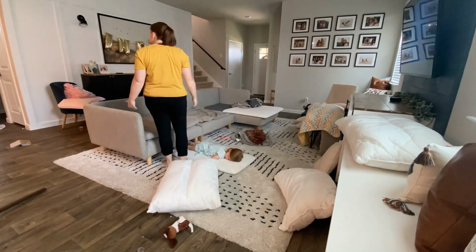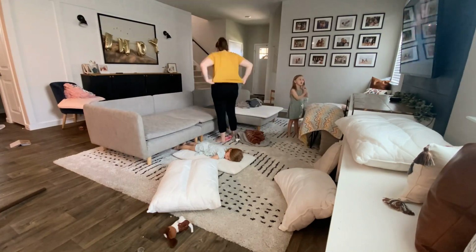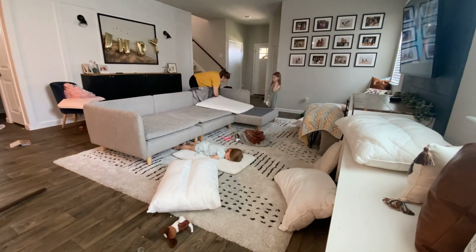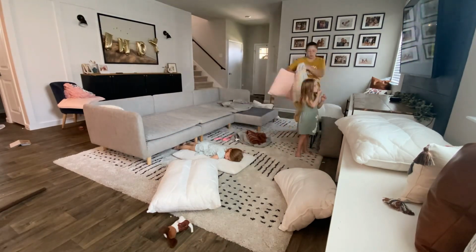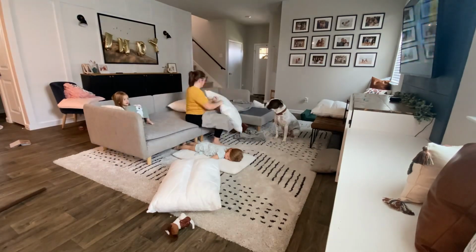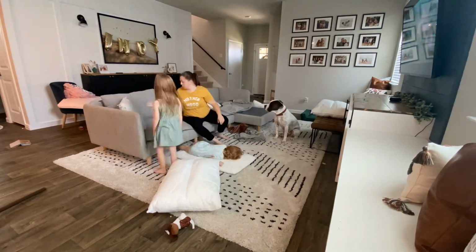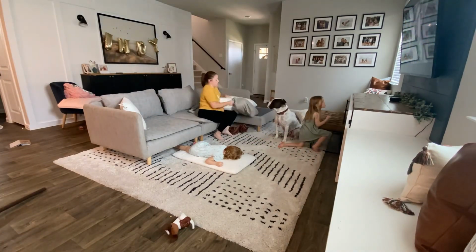I will say I love having cushions on a couch that are removable, especially with little kids. It just makes it a lot easier to clean, but putting them back on is a task. I don't really enjoy it, to be honest, and that's why I saved this for the next day. And I was laughing because Indy was so tired. I felt so bad. It was time for a nap, but she just fell asleep on one of the cushions. It was really cute.